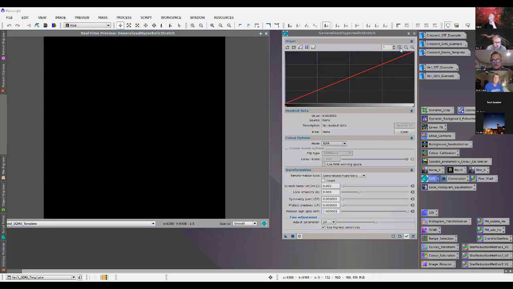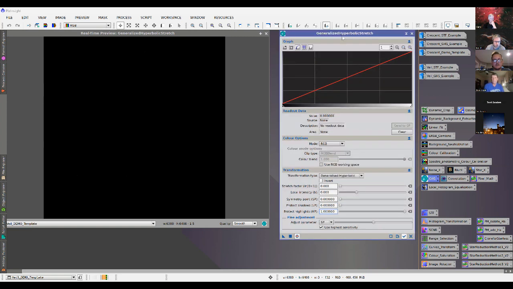Is this something I have to install separately? Because I don't seem to have it in my PixInsight. Yeah, I think you have to go into your repository, get the download link, and put it into that repository, and then it'll install. It is free. And you do want the process rather than the script. I think the script is the old version. That's what I've been using. I wonder if that's been my problem.